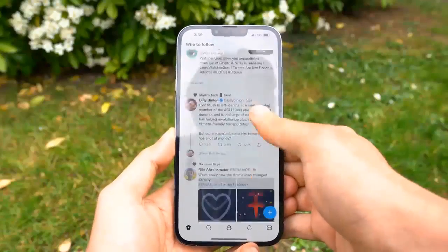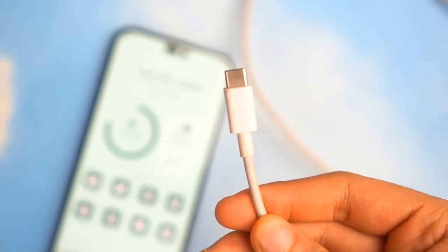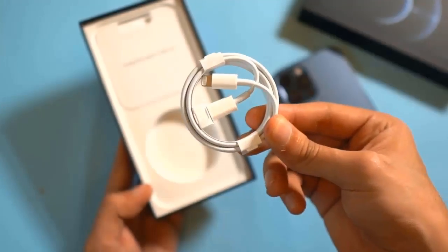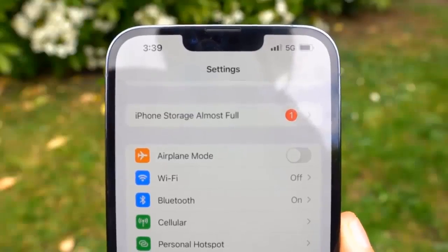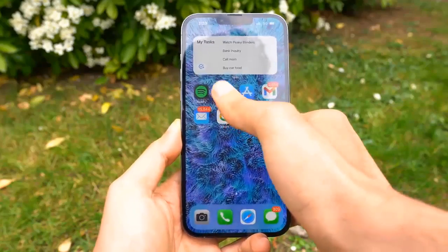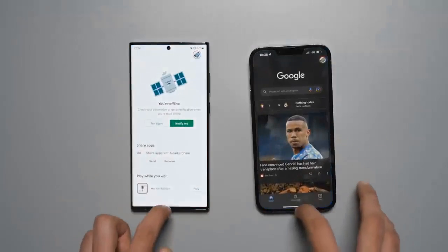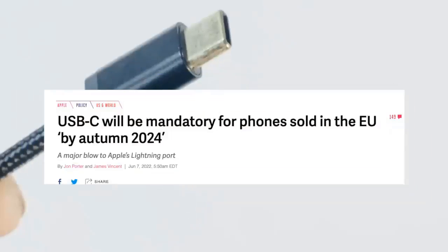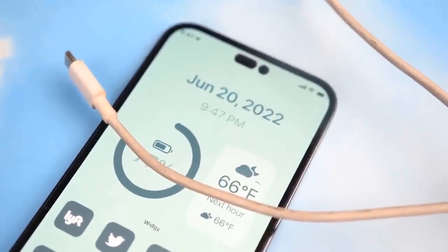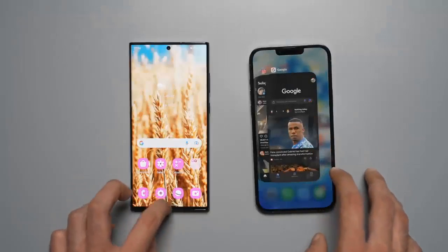In addition to its cellular and Wi-Fi connectivity, the iPhone 14 could also gain the ability to connect to satellite networks. That's a feature that first emerged in the build-up to last year's iPhone 13 launch, while the capability didn't arrive in time for those phones. A reliable tipster says emergency satellite communications are a possibility for the iPhone 14 models. The idea is that when you are in an area without good cellular or Wi-Fi connectivity, you can send text messages to emergency services over satellite networks, alerting them to your location.